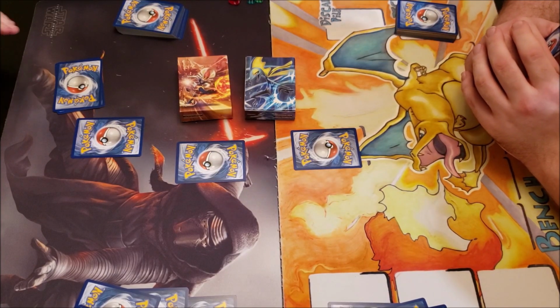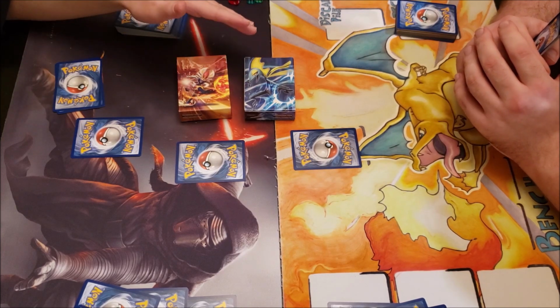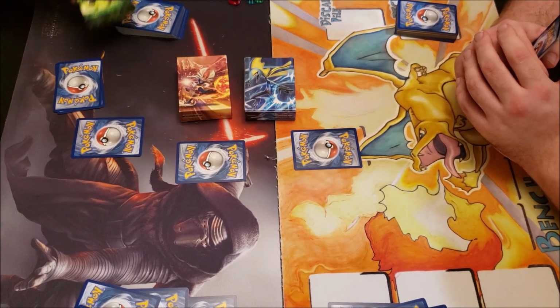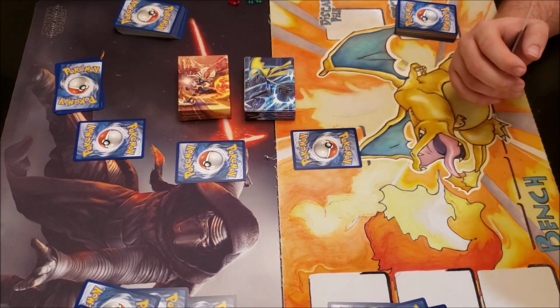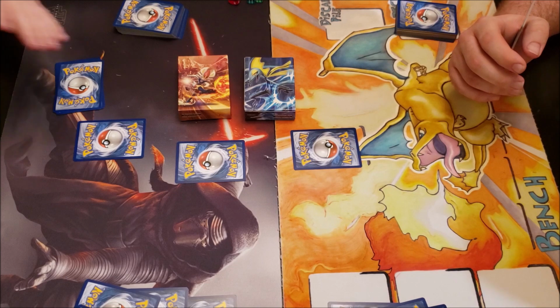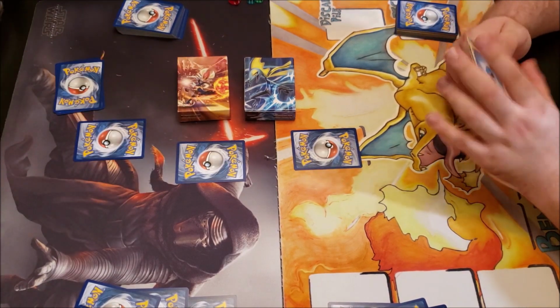In today's video, we're going to be taking the Cinderace theme deck and facing it off against the Inteleon theme deck. We already did a battle with the Cinderace and the Rillaboom deck, so if you're interested in seeing that, go check it out. I'm going to try to upload these in the order that we did them. I'm going to be piloting the Cinderace deck, and he's going to be piloting the Inteleon deck.